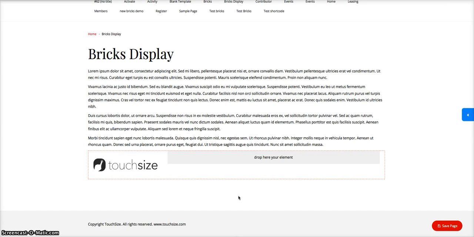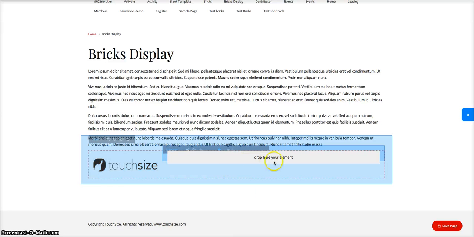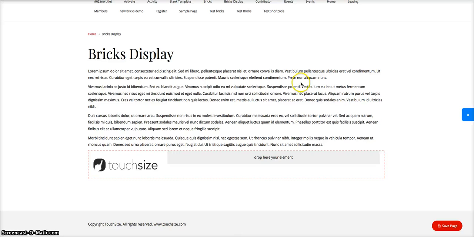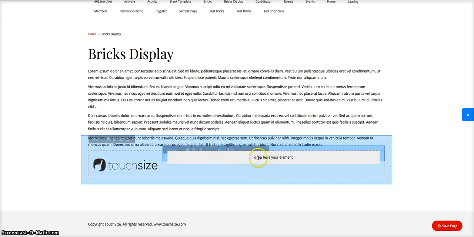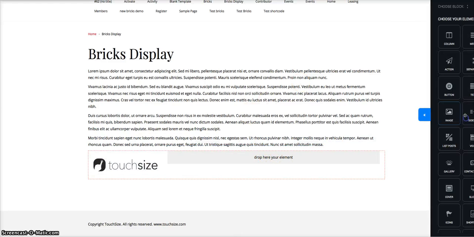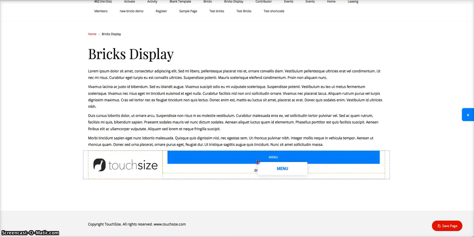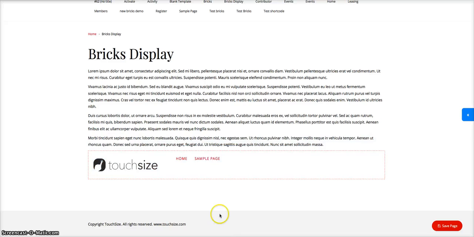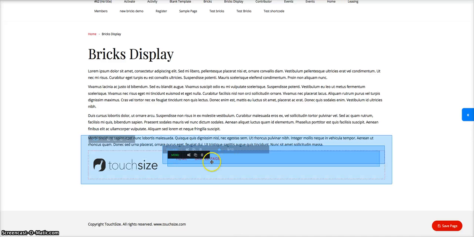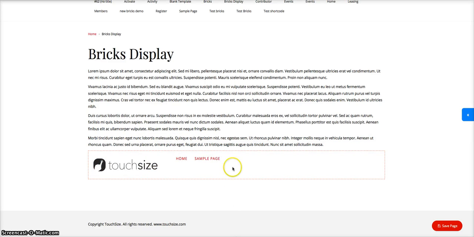As I told you, this is a visual drag and drop builder, so whatever you do, whatever you add is gonna work like instantly. And the end result is gonna look exactly the same as what you're building right here. What I'm gonna do now is add a menu in this part. So this is a menu element. I'm gonna drop it here. As you can see, it got my main menu and added it in this column.